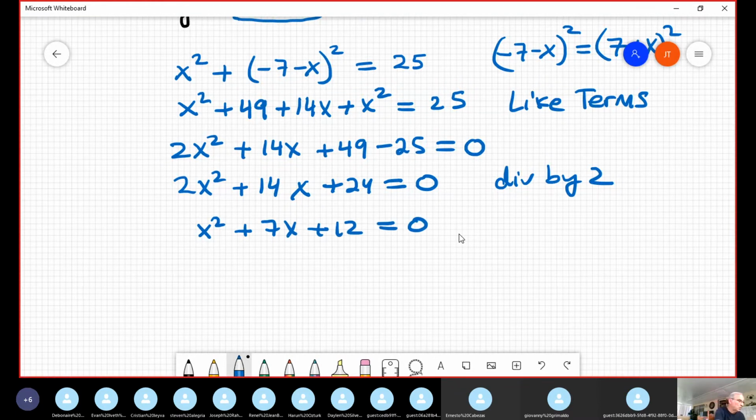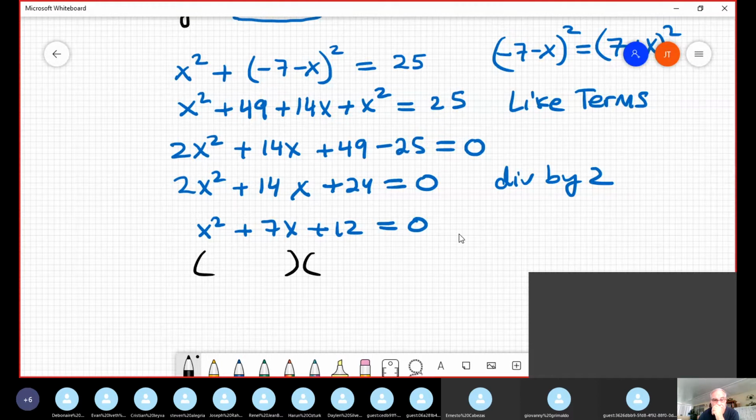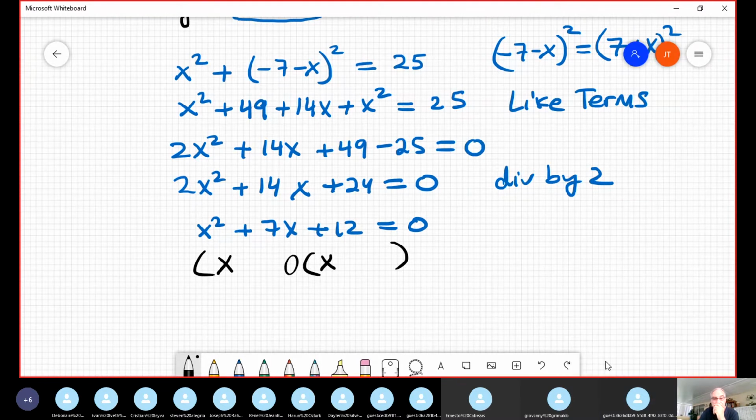So we are in front of a quadratic equation. How do you recommend solving it, by quadratic formula or by factorization? Factorization. Absolutely perfect, by factorization. Open two parentheses, (x )(x ). What is the combination in this case? 3 and 4, 3 and 4. What sign? Positive, positive. Excellent. Positive, positive.